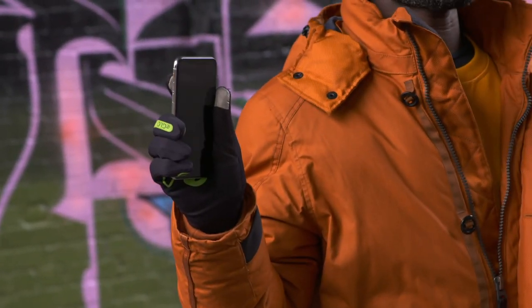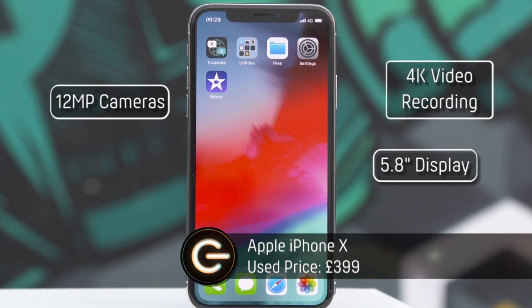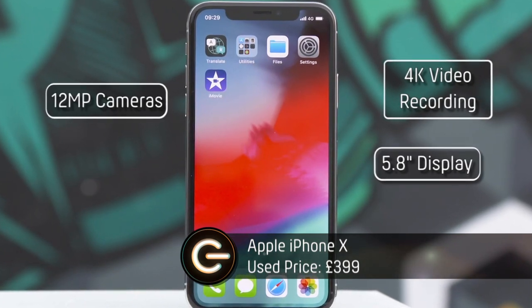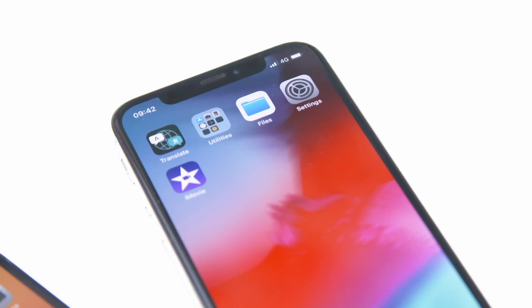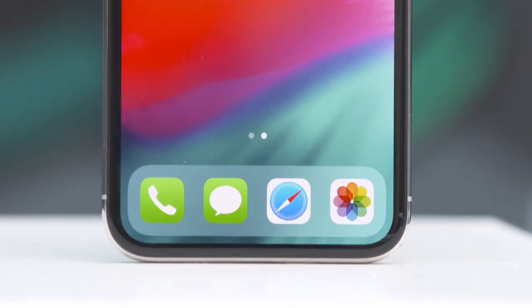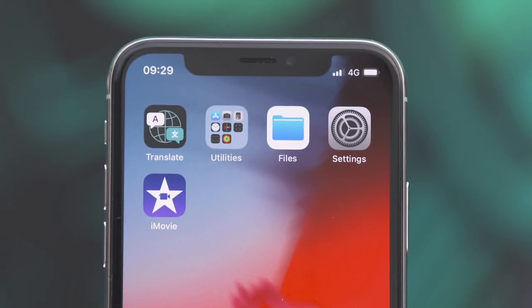Fresh from the second-hand market, I have Apple's 2017 flagship iPhone X. Like yours, it has Face ID. Like yours, it has two cameras on the rear. Like yours, it records video at 4K resolution. How much? 400 quid. So the new iPhone 12 mini is nearly double the price of the iPhone X. By buying second-hand, not only do you save a packet, but get competitive specs too.